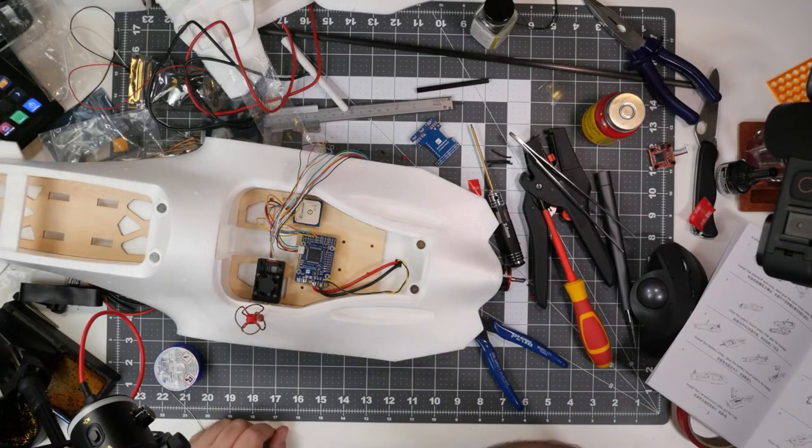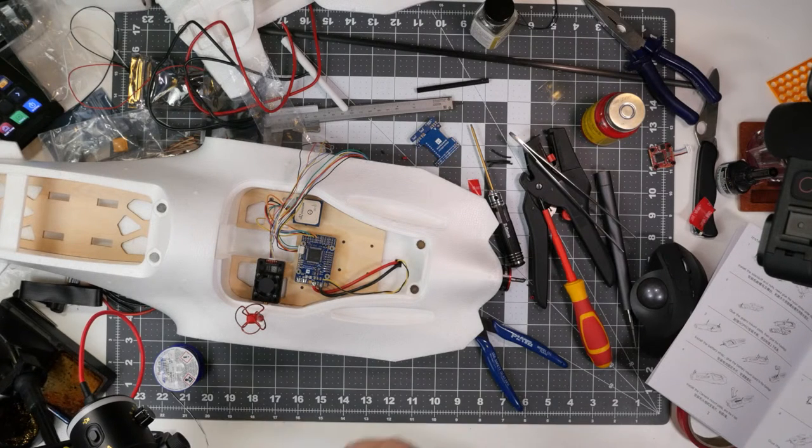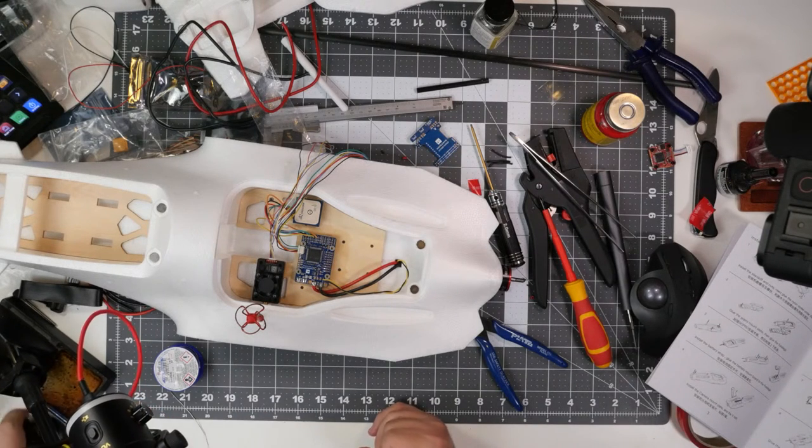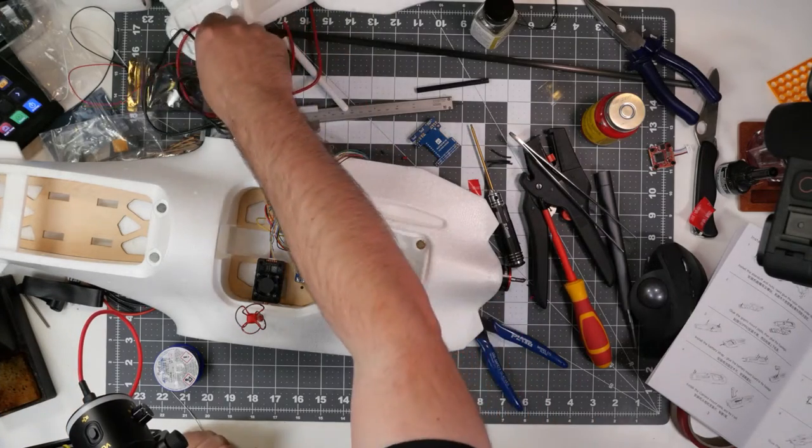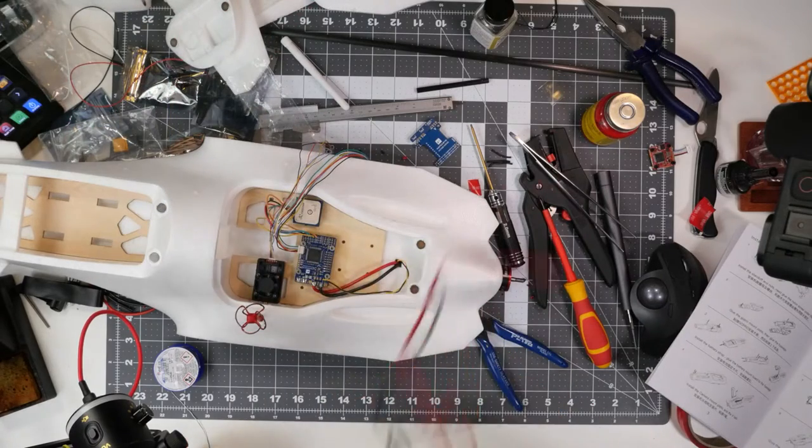Okay. So, on the ESC, on the powertrain side, I think the only thing that is right now left is to solder the mains and the leads to the battery.